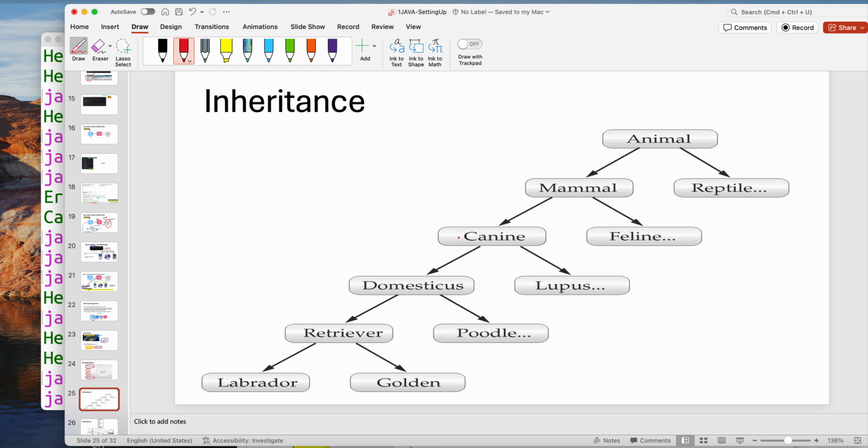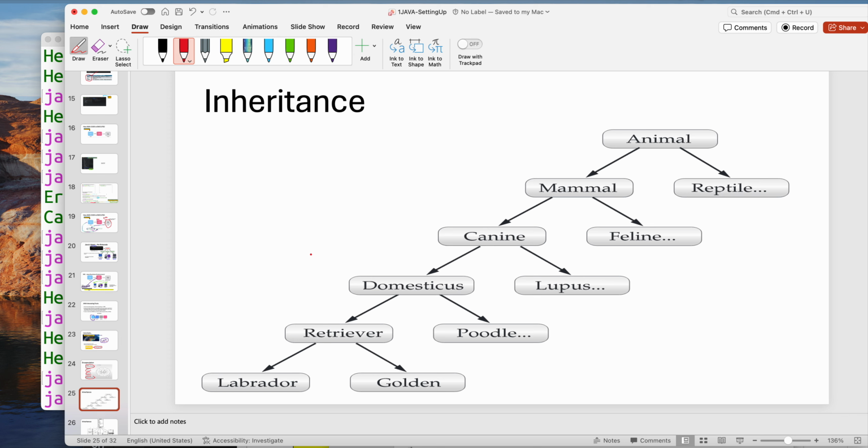So you can describe a canine in terms of the breed, in terms of this, in terms of that. So look at the retriever and poodle, okay? And then there's two I'm going to say subsets of retrievers, subclasses. That would be Labrador Retriever and a Golden Retriever, okay? And so there might be different types of canine, like wolf, for example. So I'm just saying, that's the whole point.